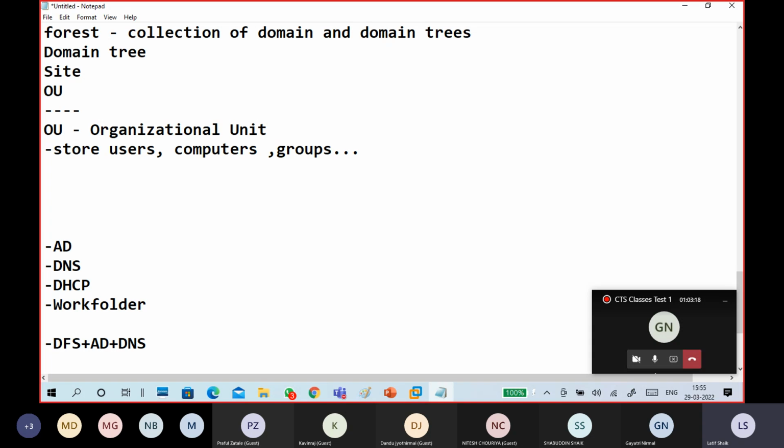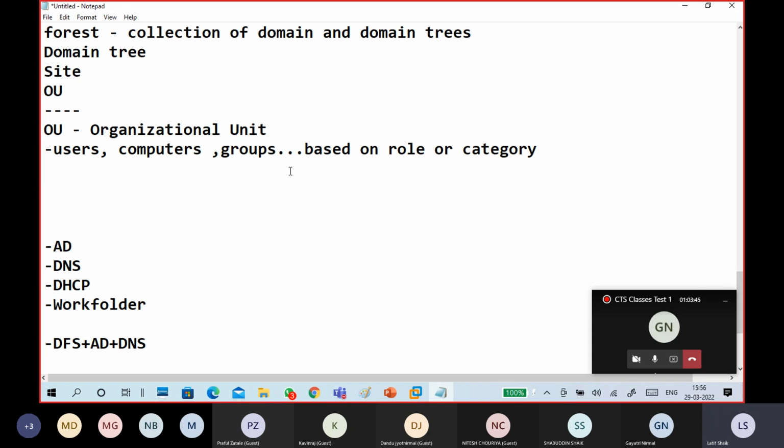You create users or store computers. An organizational unit contains users, groups, and computers, based on a role or a category.